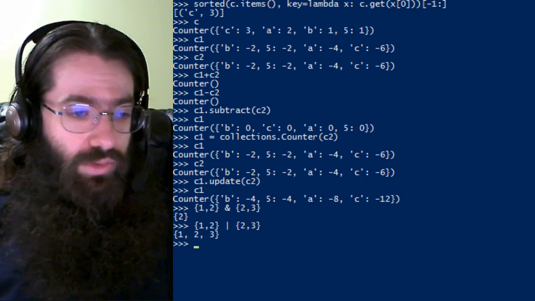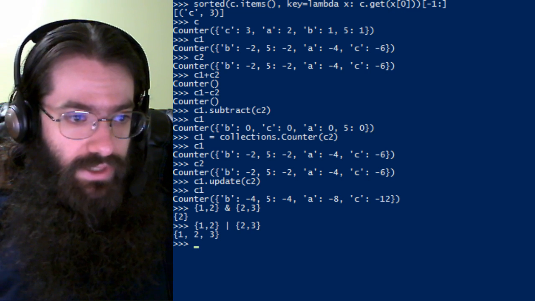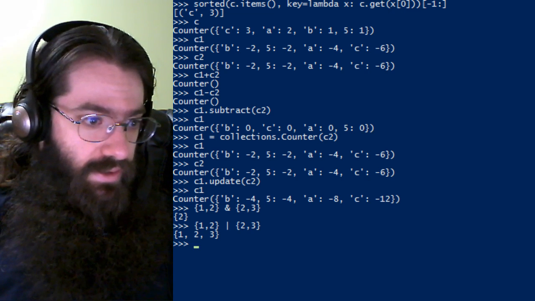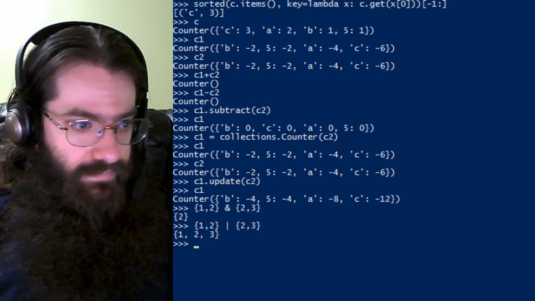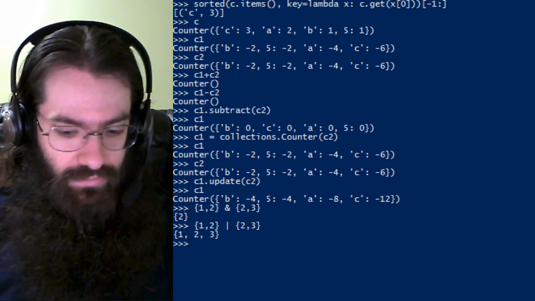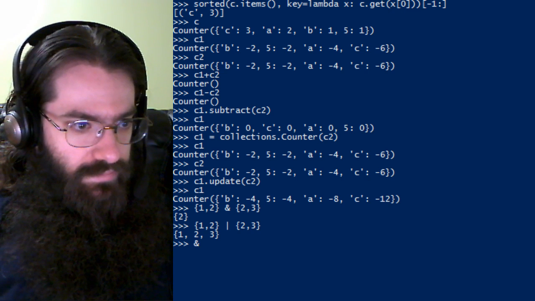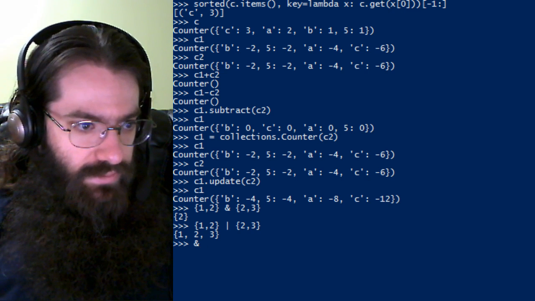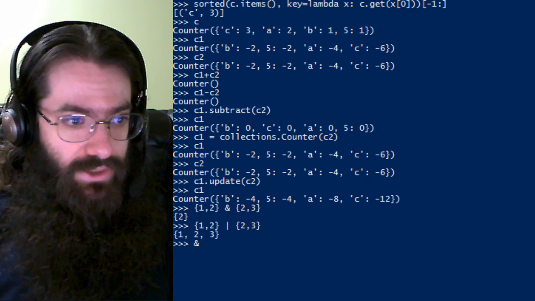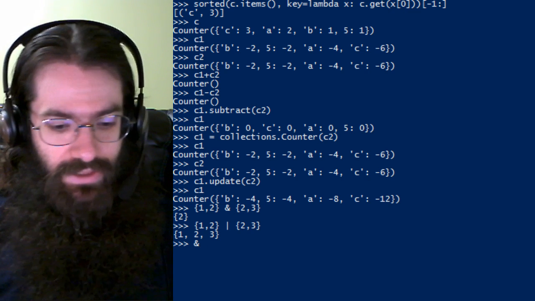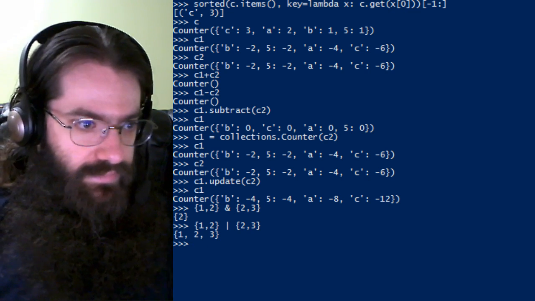The example in the documentation is two counters that each track an A and B. An intersection with the ampersand chooses the values with the lowest count from each, and union is the highest count for each one.